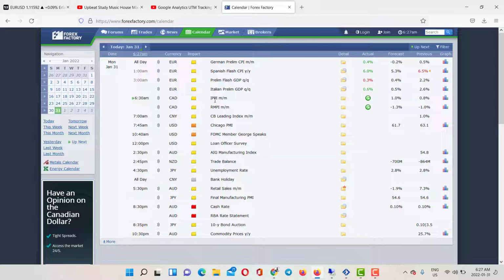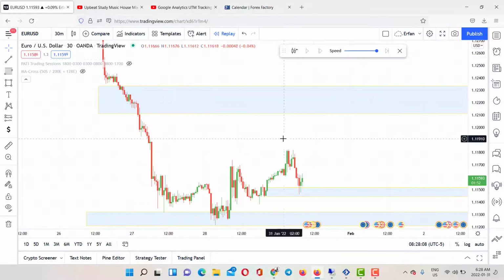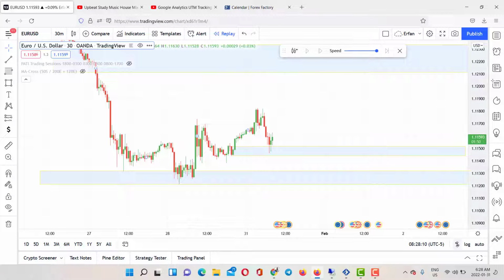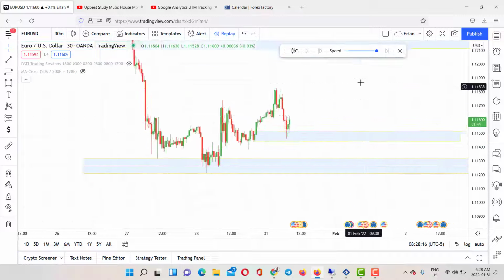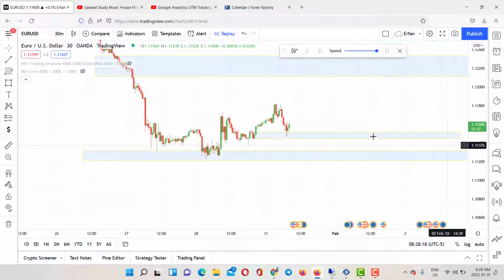Okay, so right now we have, like, for CAD, for USD 7:45, FOMC member Jurors picks 10:40. Yeah, there's nothing that can actually bother us, at least me, because I'm always in and out of the market very quickly. So this is really good for me, actually. And right now it's 8:28 a.m. so the New York market is opening in an hour. But let's just analyze the EURUSD to see what's going on.